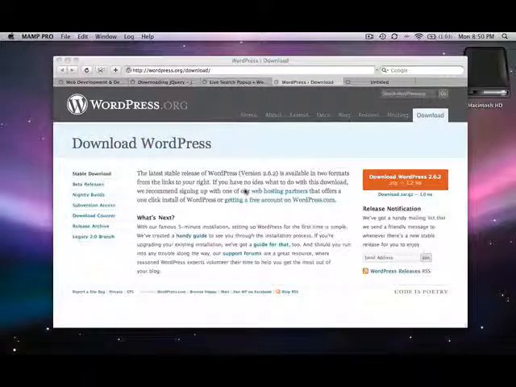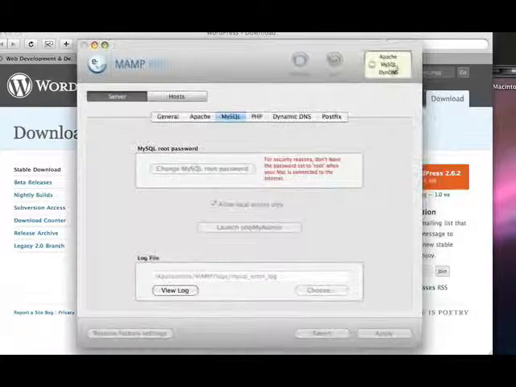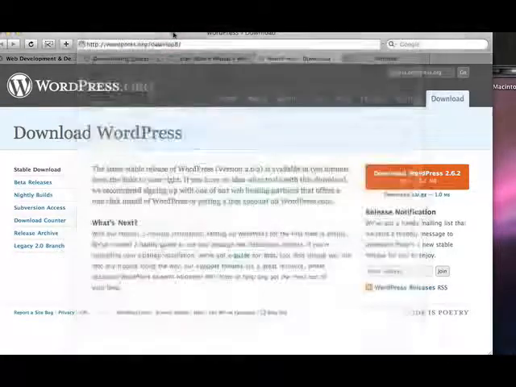It's fantastic because when I'm on the bus, I can travel around. Let's just wait for it to load. Okay, it's loading up here, and it switches on these two, and then I shall be able to visit some localhost sites. And I'm going to create a new database for my WordPress.